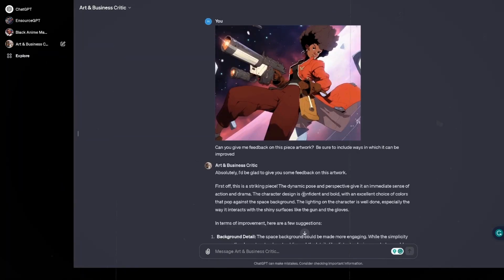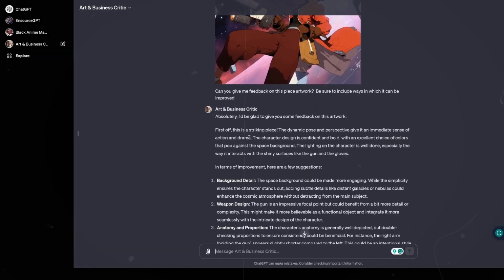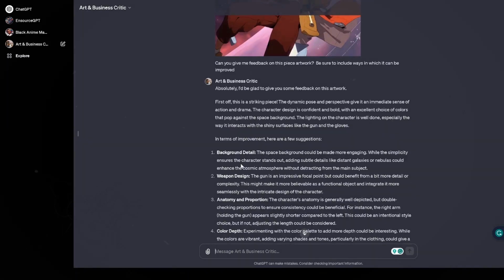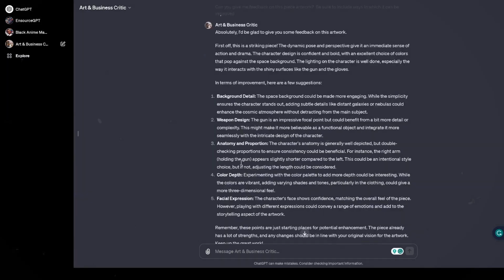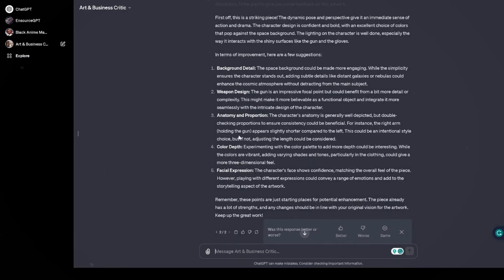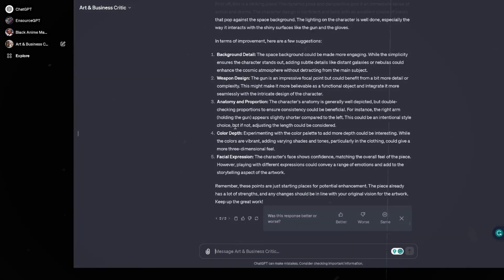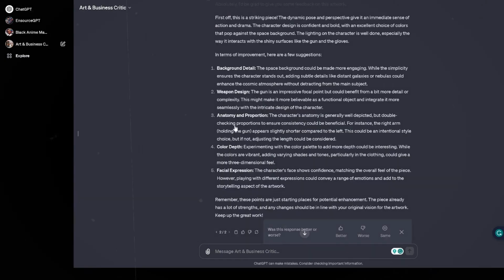And let's hit enter. Okay, so when it's done, it's going to give you a pretty detailed response with what it thinks first off about the image itself. And then it's going to go and list ways in which to improve that image. So if you look at this, it's pretty detailed, pretty involved. And you can pause it if you want to take a longer look and read exactly what it says. But for the sake of time and the sake of this video, let's keep moving. So this is our original image, and this is the critique that this GPT created for this image.